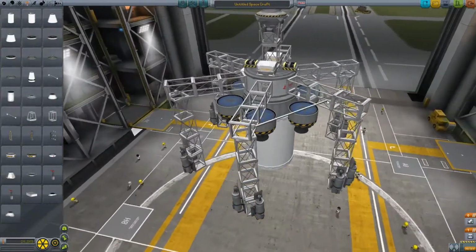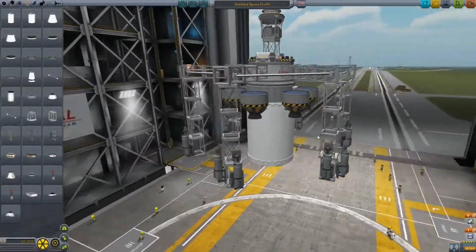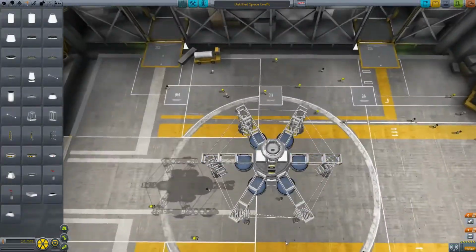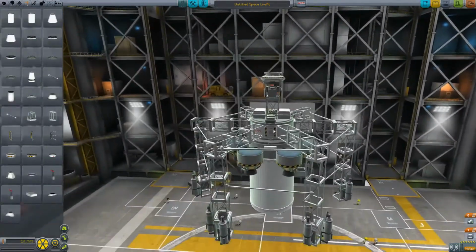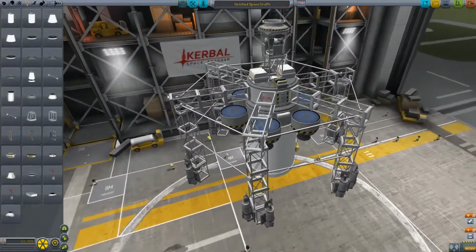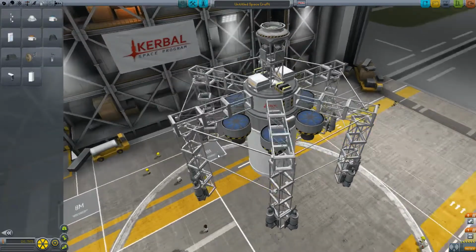Okay. And you go there, and you go there, and we are good. Okay. So, there we go. That should be everything that we need in order to hopefully get Jeb out of there. We got a ladder, we got all that other stuff. We could add some lights to it, why not? I need to get in the habit of putting lights on everything anyways.